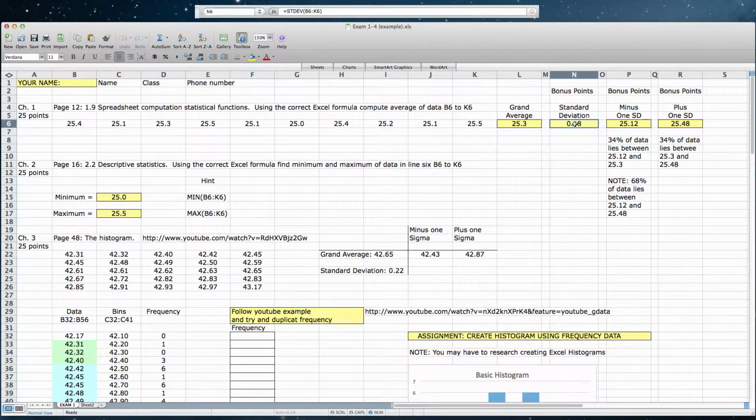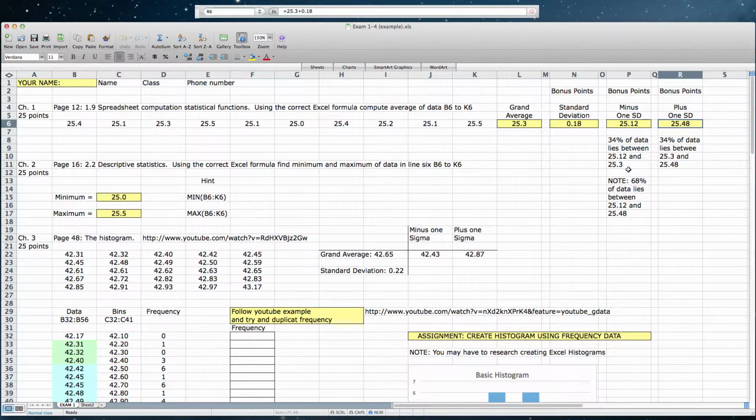For standard deviation, it's equal sign STDEV and the cell range. Over here, what we're doing is just taking the average and subtracting the standard deviation. And over here, average plus the standard deviation.